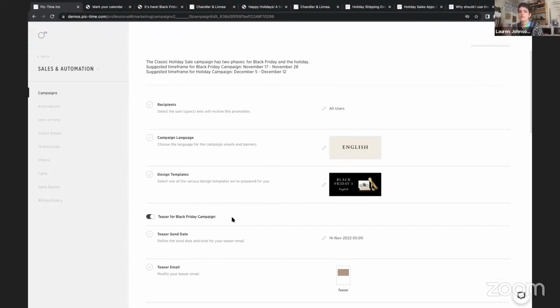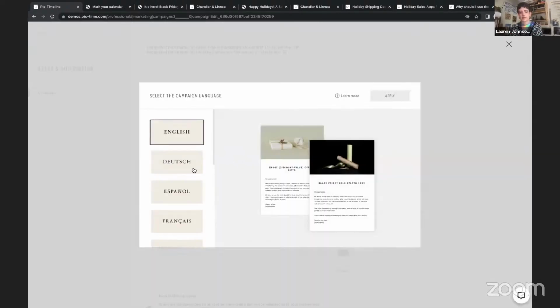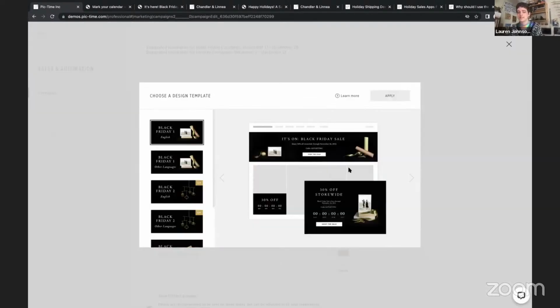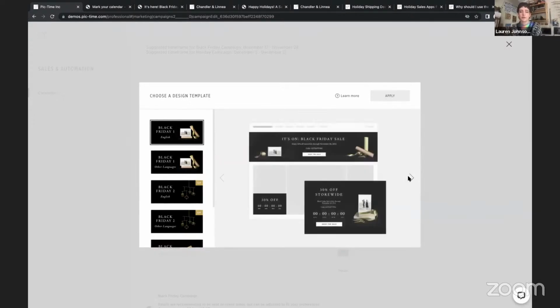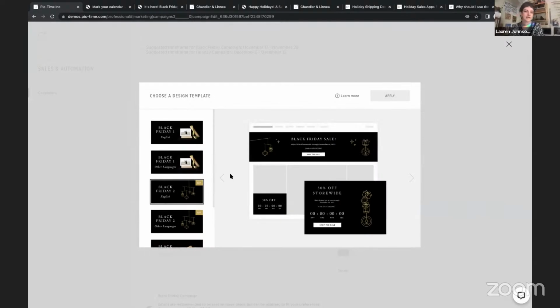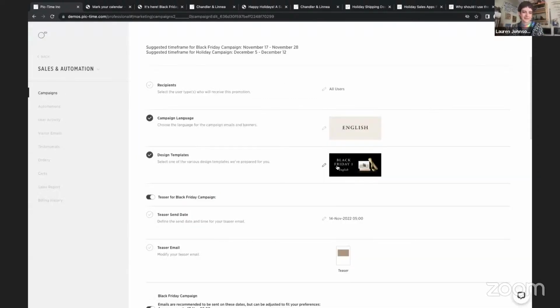So for the quick version, if you don't have time to set everything up, and you don't need to set anything up anyway, there's just a couple things you need to double check in the app itself. The first thing you'll want to check is your campaign language, if you want to select a different language for your clients at all. And then you can really quickly select a design template. The design templates cover all of the emails and the banners and whatnot. So you can really quickly select your favorite cohesive design. If you select one of the other languages, you'll want to select one of these other language design templates as well to make sure it all works correctly together.